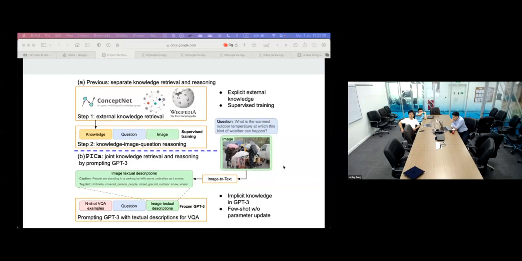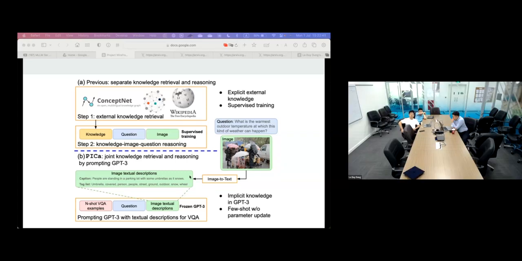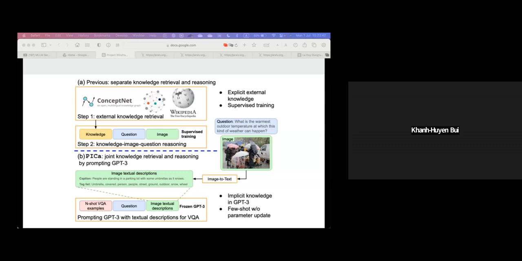Here, so you have an image. The question is: what is the warming outdoor temperature at which this kind of weather can happen?